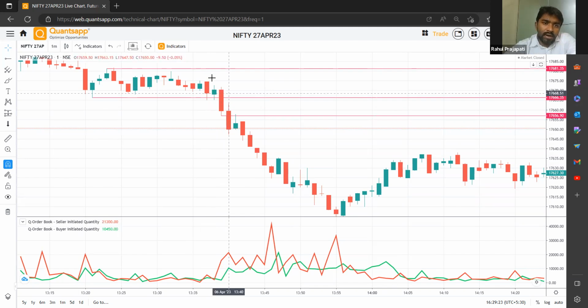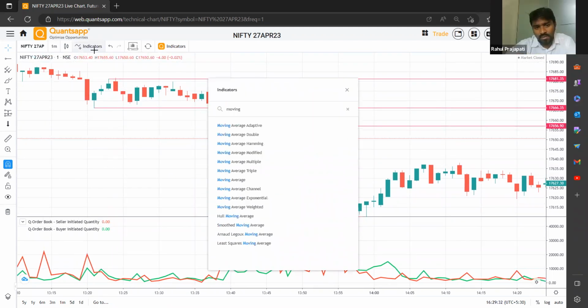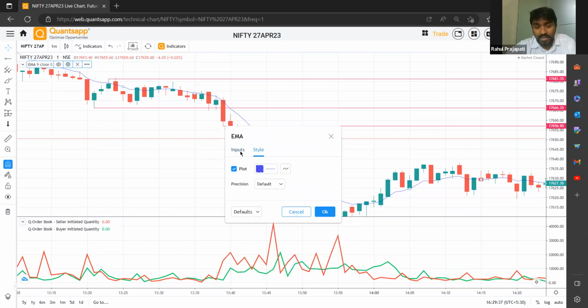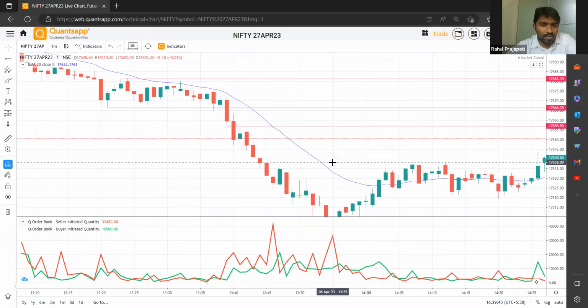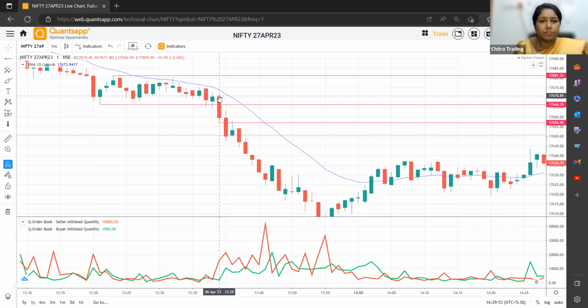You can do that, or you can place it at any swing high we have. Or you can simply plot a moving average. I generally use 20 periods. Irrespective of what people are using, they can use any indicator they feel good with. Let's say on this bar I have this blue line as my stop loss, which is 17,673, which is nothing but the 20 EMA. I generally use the 20 EMA.